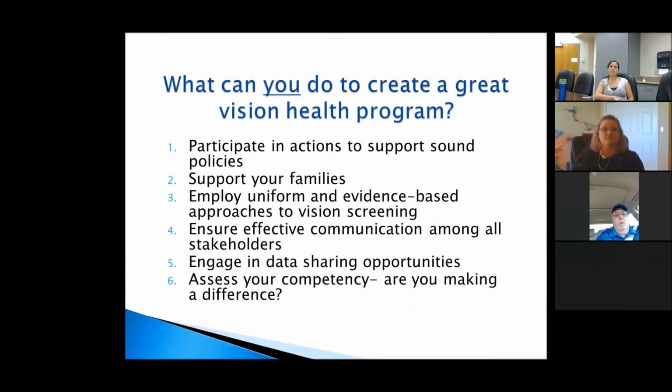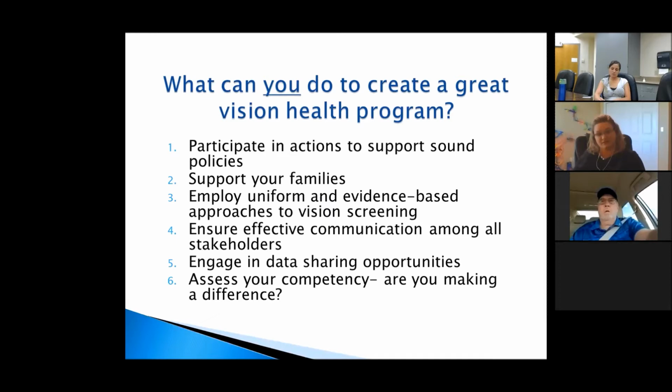So what are the things that you can focus on to create a great vision health program? One, making sure that you participate in actions to support sound policies. And that can be a scary thing for some people. So when you talk about forming policies, you think, oh, Head Start does that at the federal level, or my boss does that for our organization. Policy development can be at any level along the way. So consider, how do you develop the policies about your own workflow? How can you develop policies for your program, for your county, for your region, for the state, and then how can you contribute to policy development federally?